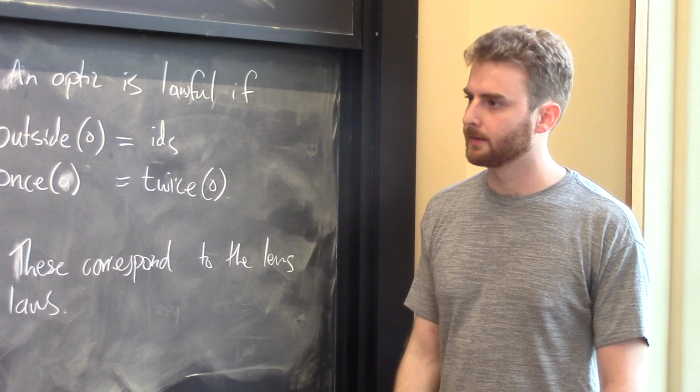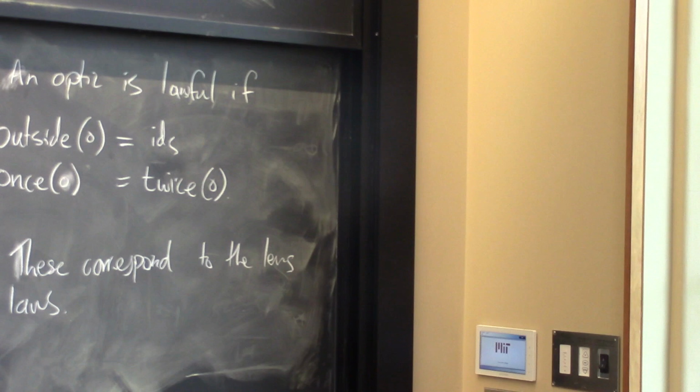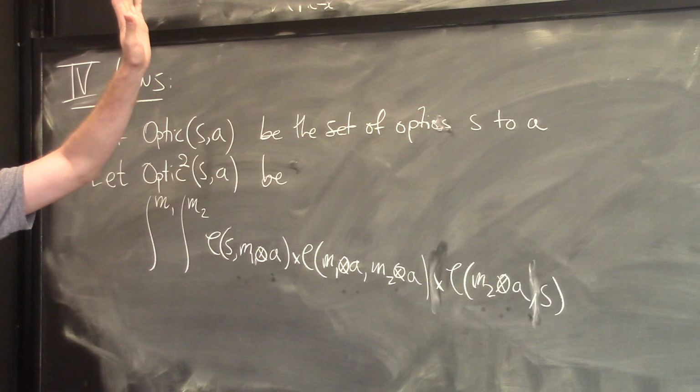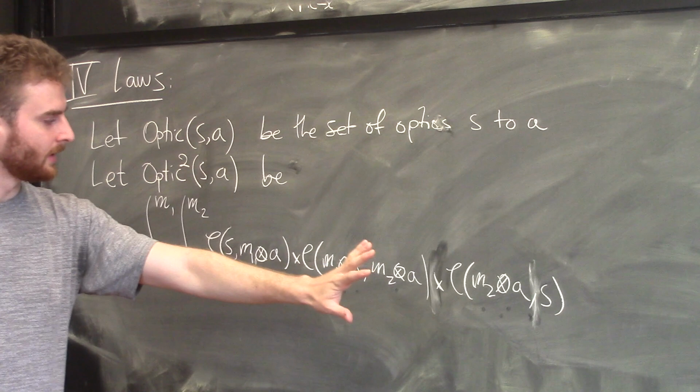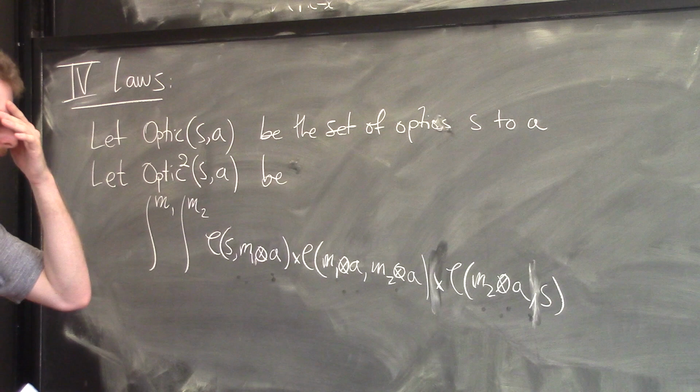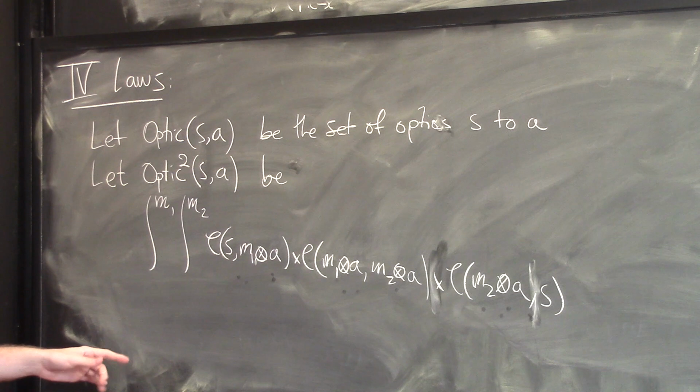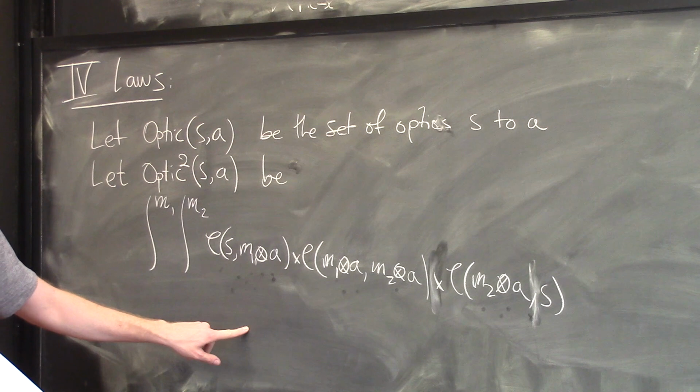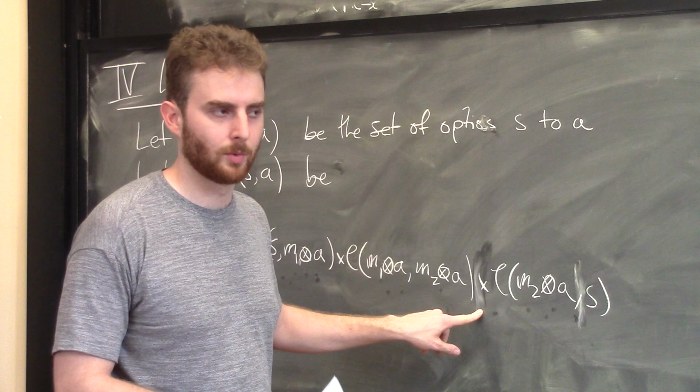So maybe I should have said just quickly, the way you check it for lenses is the same trick that we used over here to remove the coends from the situation there. We just do the same tricks down here and we get, I think, a collection of three maps. This set corresponds to a collection of three explicit maps with no coends involved. One of them ends up being just get always. But then the other two being equal, one of them is put get, and the other one is put put.